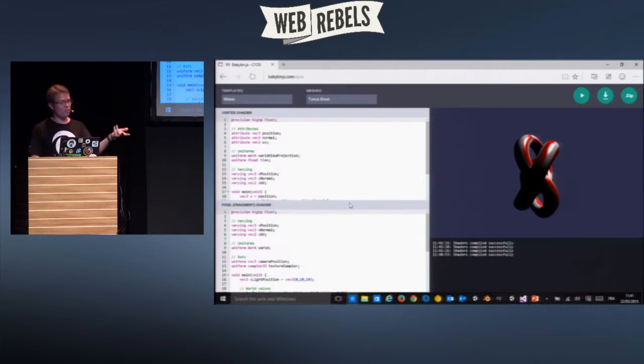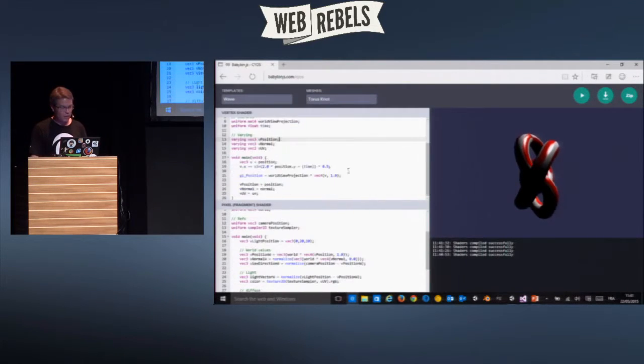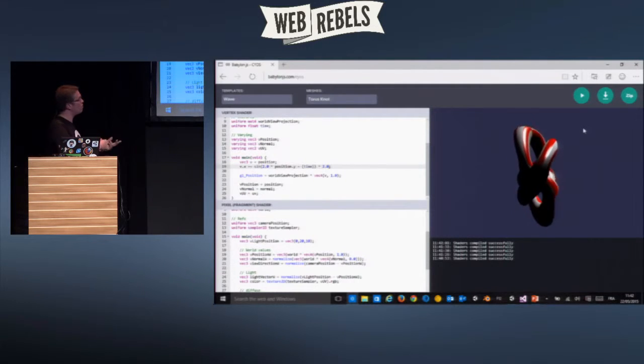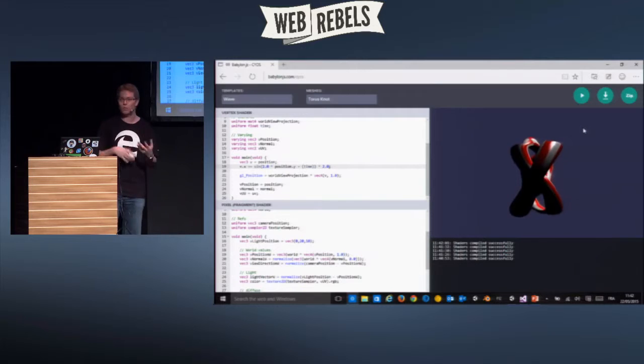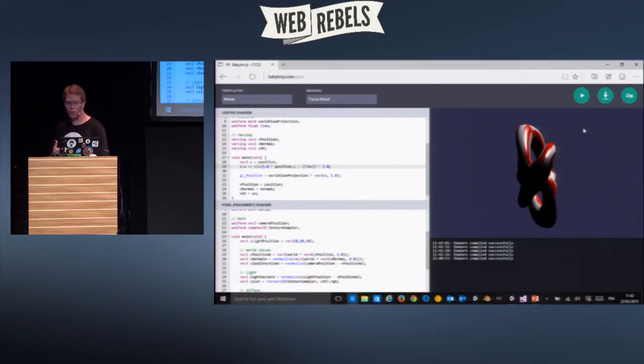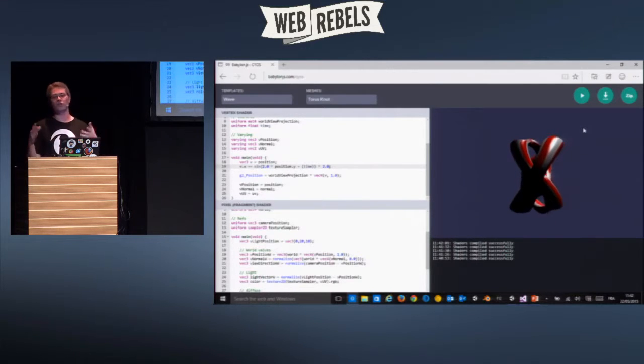And again, thanks to the power of the web, I can live edit my shaders and do whatever I want with it. For instance, let's say that I want to modify this value by 2.0 and rerun it. I can have some real-time output of that and start to learn how to play with the shaders. The idea is normally you shouldn't be forced to use the shaders, but if you want to go further than just using the basic shaders we've got in our 3D engine, you can live edit them, test them, and inject them in your code.